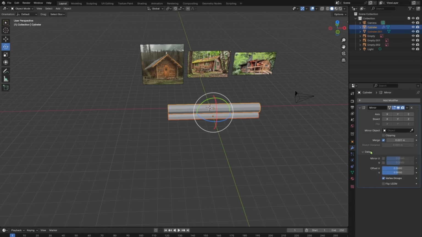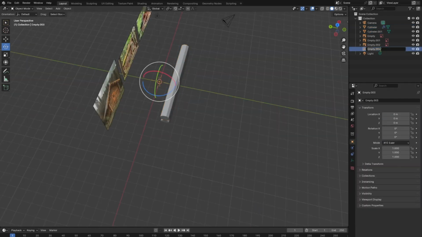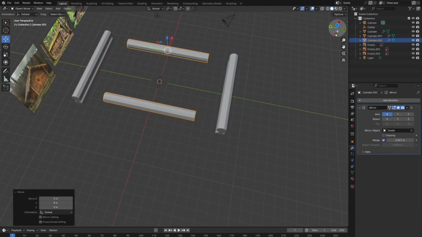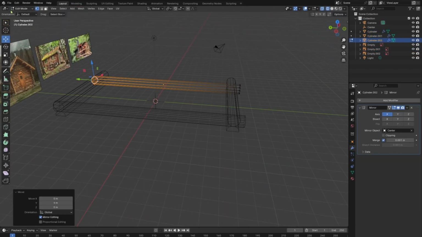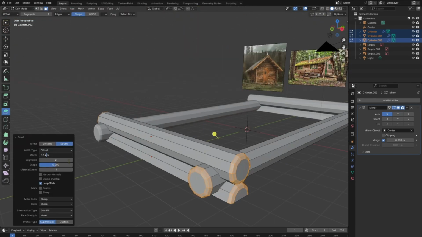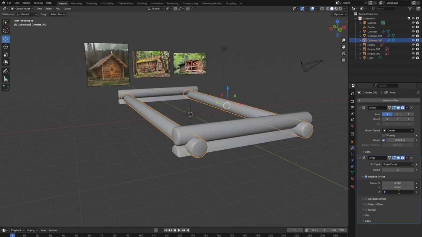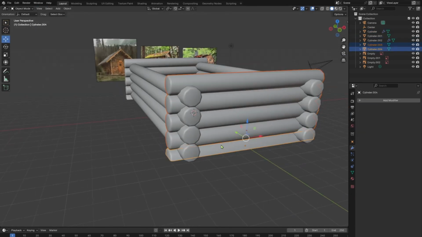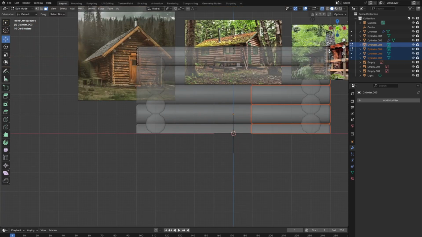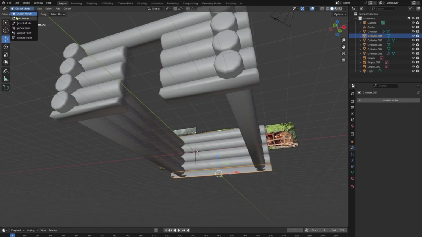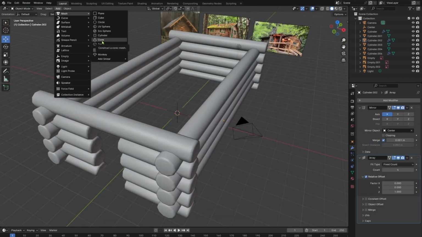For this next part, I made a cylinder with 10 sides. There's probably a name for that, I don't know it, but I use that as the base log. You need logs for a log cabin, so you might as well make one. I cut it in half, made a flat log for the bottom, because in a log cabin, each layer of logs is alternating in height, where one's just a little taller than the next.